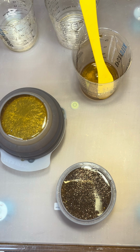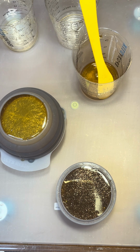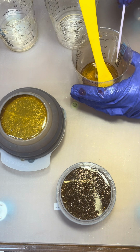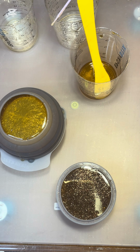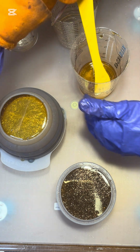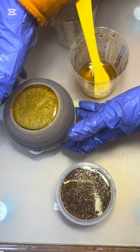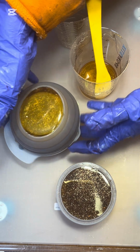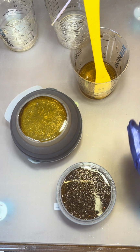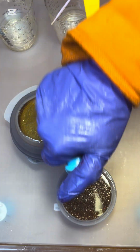I think that's about it, y'all, until these cure up, and then we can come back and demold them and check them out. And I'll even show you guys the other jar that is off to the side as well, so you guys can see what it looks like too, even though it's not going to be anything special or much different than this. Same colors, same glitter, same style, really.